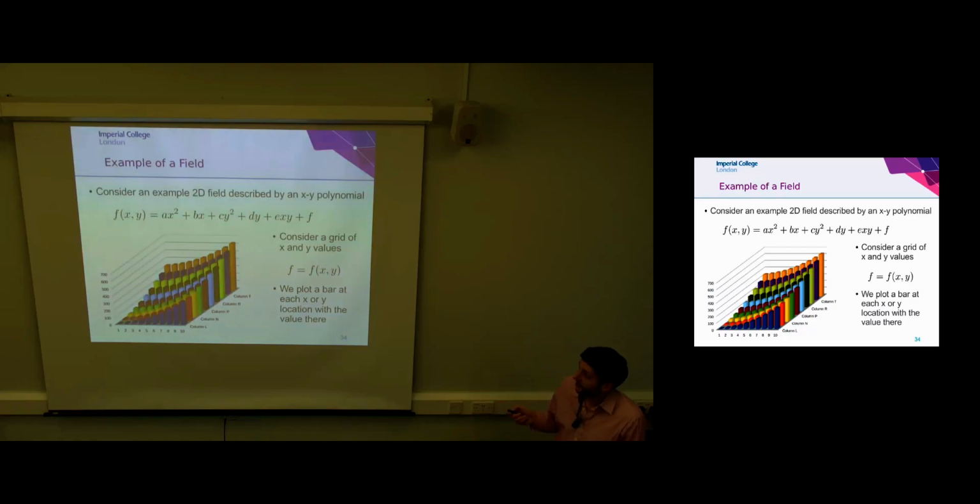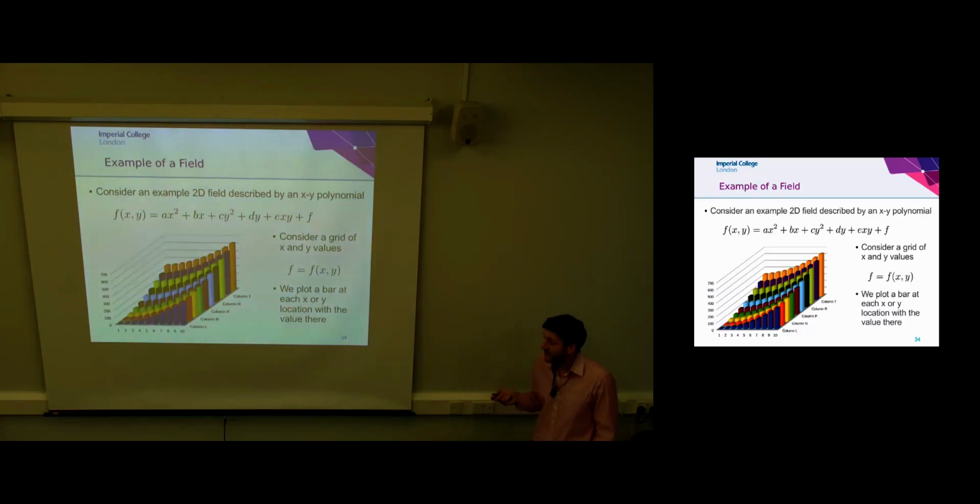We'll take a simple example here where it's basically a polynomial. So this is some function of x and y. In this particular case, it's a polynomial that's x squared plus x plus y squared plus y, this cross term, which has both x and y, and then some constant. So it's effectively a polynomial in both x and y. And what this means is we have an expression which varies in both the x and y direction.